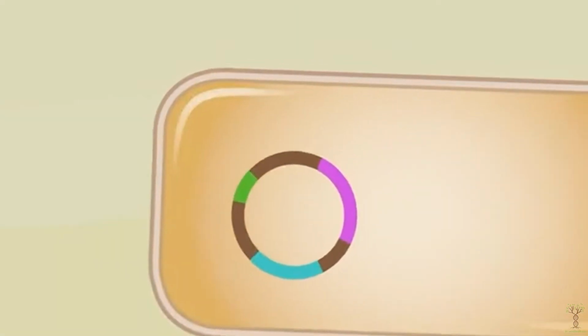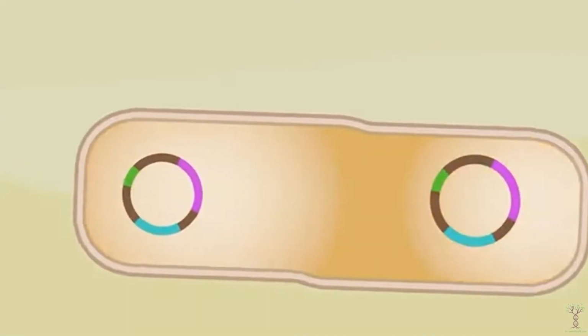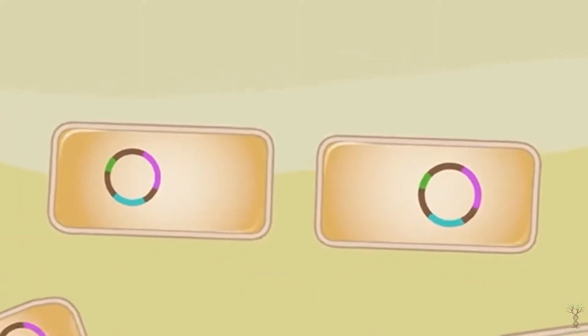We can alter it, put our human gene sequence in there, and then we can put that plasmid back into the bacterium. And then the bacterium will accept it because it's a normal molecule for bacteria, except now it has this extra gene. And then when the bacterial cell replicates, it will copy the plasmid, just like normal, and then we can make millions of bacteria that have our human insulin gene.